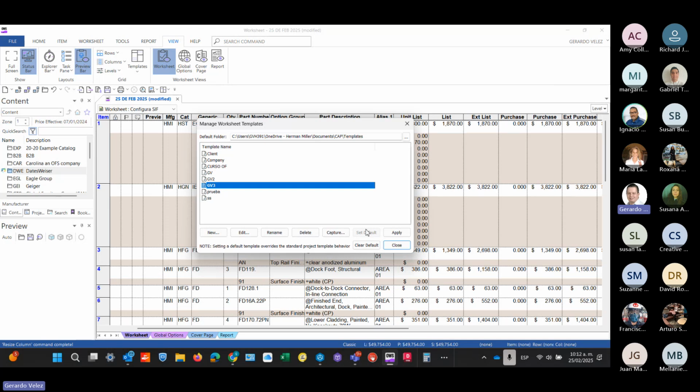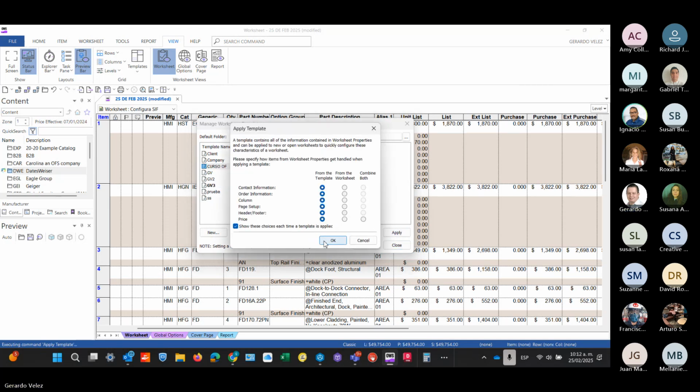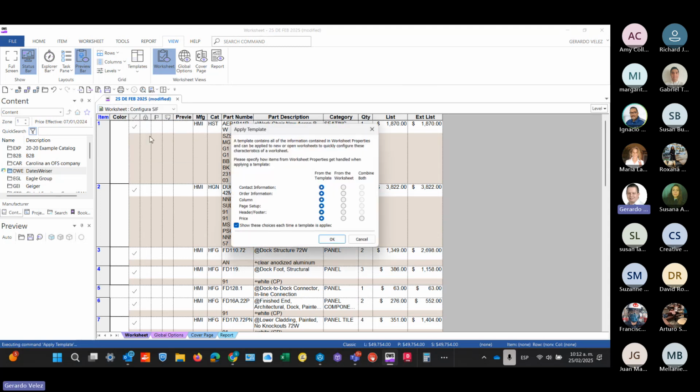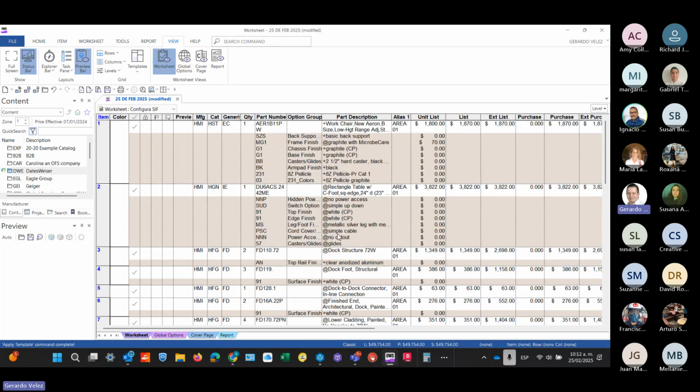If I need another, I need to move this, for example, here, apply. I only have 1, 2, 3, 4, 10. If I need to go ahead with the other one, go to the template. It's the same as I had before. Entonces, this is the part.